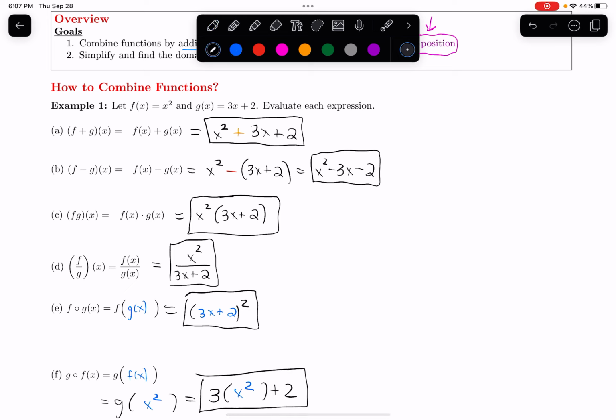Maybe I could have written that down for the previous example as well. So let me go back, because I sort of forgot that. F of g of x means, well, f of, and what was my formula for g of x? Well, it was 3x plus 2. And that's what indicated to me that I got to take the whole thing in the parentheses, which is 3x plus 2, and I got to plug it into my formula for f of x where the x squared is. And that's why the whole 3x plus 2 got squared like I had it here.